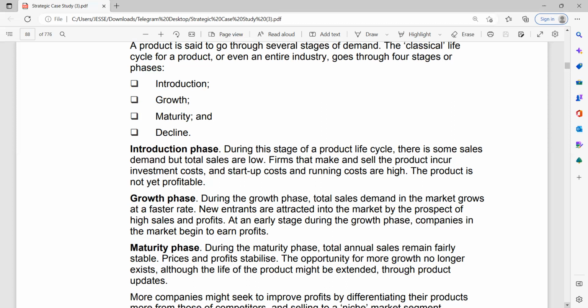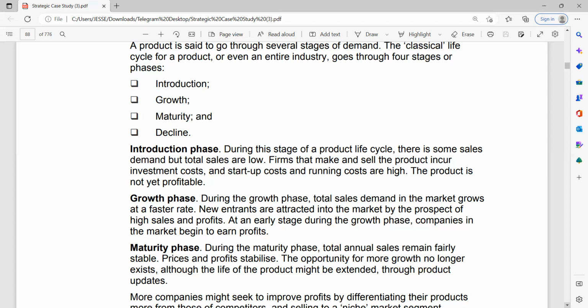Now, just think of this in terms of a human being. When a baby is born, because the baby is heavily dependent, you spend a lot of time with the baby, you have to take care of the baby. There's a lot of costs incurred with the baby. This is a similar situation with a new product. When a new product is introduced to the system, demand is low, sales is low, costs are high, and because of that, it's likely that it will not make profits. Then you move on to the growth phase.